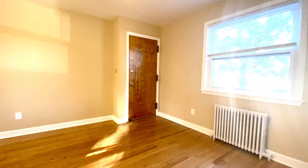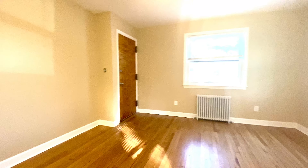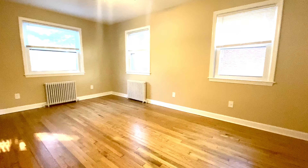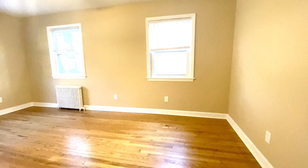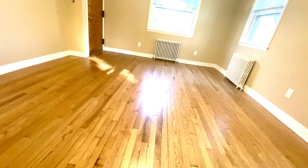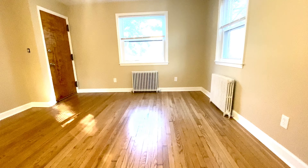It's just flooded with natural light. This is the living room — this is the entrance to the apartment — and we have three windows here in the living room. It's pretty late in the evening and you can still see the sun goes through all the windows throughout the day. It's really beautiful how much sun you get here. We have these gorgeous hardwood floors — these are real oak floors — and we were able to resurrect them, so they look absolutely gorgeous.